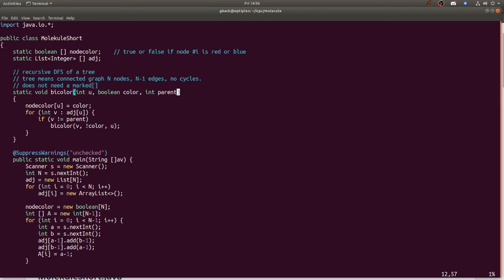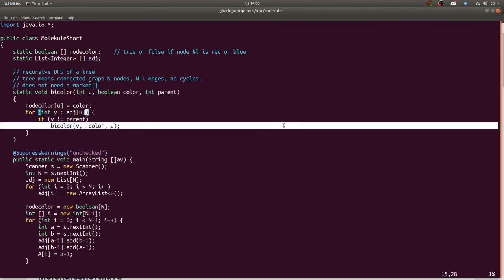You can also see how this algorithm would be easy to extend if you did have a general graph, just to mention this. In that case, first of all, you would need a marked array again. But you would also need to handle a situation where you are crossing along an edge that reaches a node that you may have already seen.